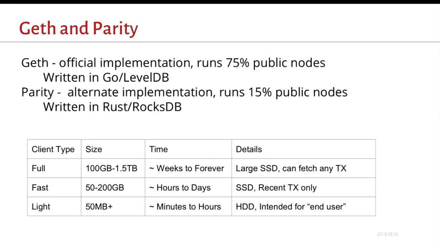The public node percentages here are just from a Showdown scan from a few weeks ago. So there's a few different types of clients. Not everybody needs 1 terabyte of space or more to use the Ethereum network. So both Geth and Parity have implemented something called the light client. It can't really verify all the previous transactions, it just trusts they're true. And you can actually use this one on a hard drive according to the docs. I haven't tested that. Most people who are curious about transactions, though, will want to run a fast client.